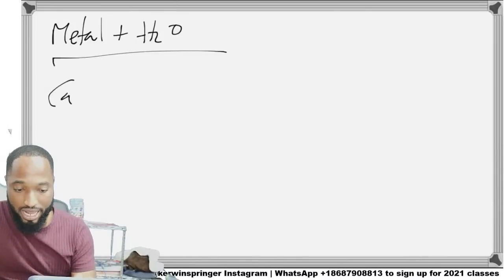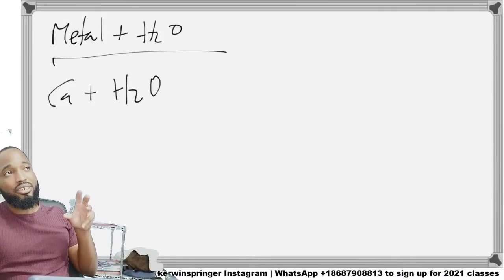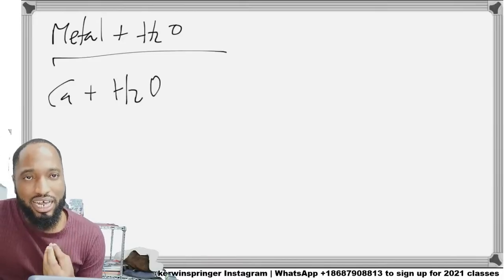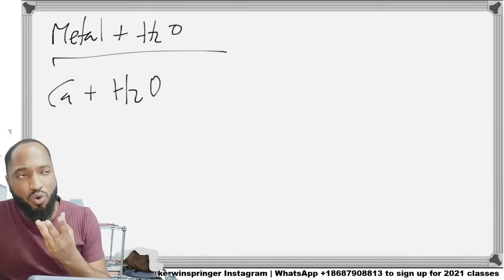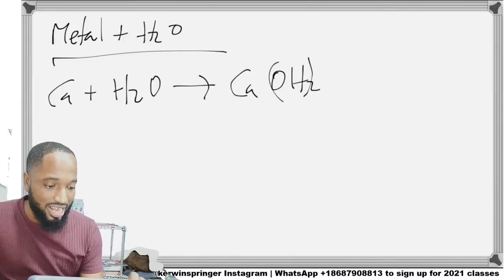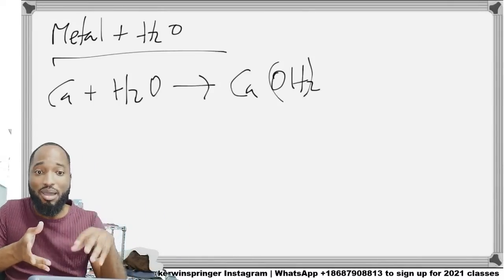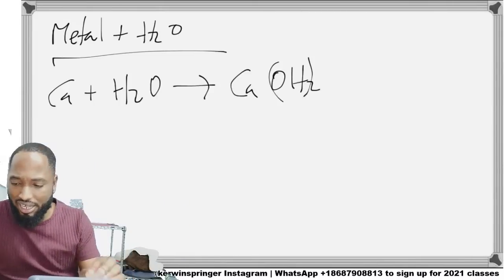For example, calcium plus water. This is a popular question because calcium is such an interesting one in that it creates lime water. So you get calcium hydroxide and then you can ask more questions on the lime water. You can ask about a gas bubbled into the lime water. You don't understand that?